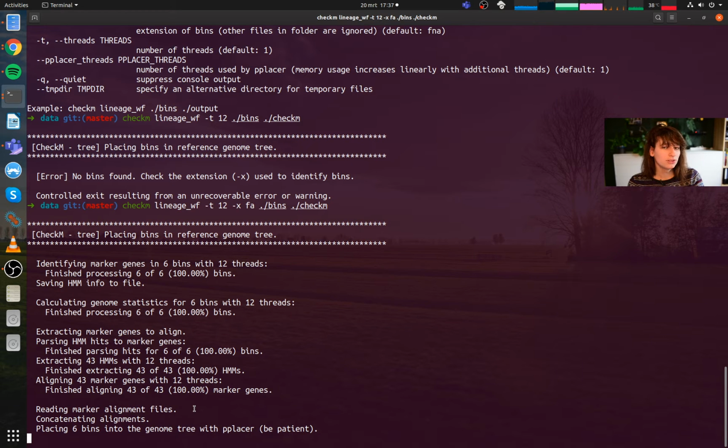So what it can do with these genes, a list of genes for each of these taxonomic groups, it can find out if these genes are present, which tells you about the completeness of your bin. If you're missing half of these genes that should always be there, odds are that you're missing half of your genome. If you find everything twice and you know of these genes that they should only be there once, then you know that you likely have two genomes in your bin that cannot be differentiated properly. So Metapod felt that these were the same and they put them in one bin. So that's what CheckM does for you.